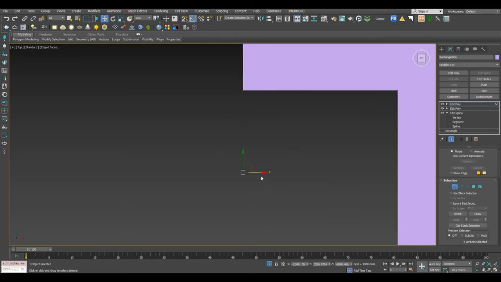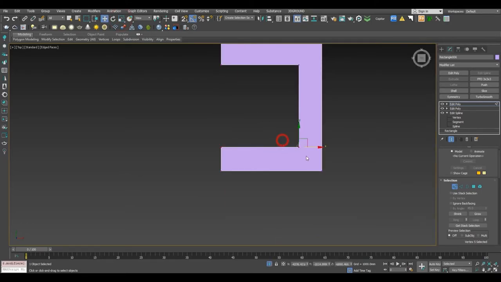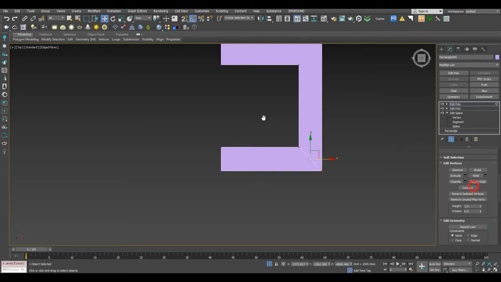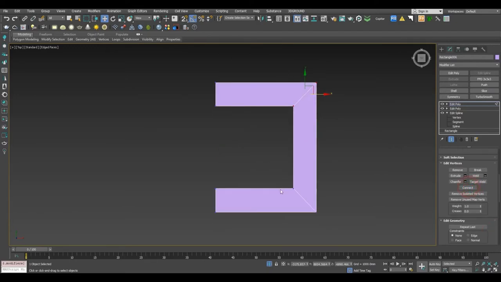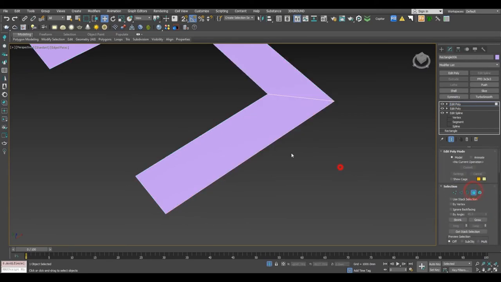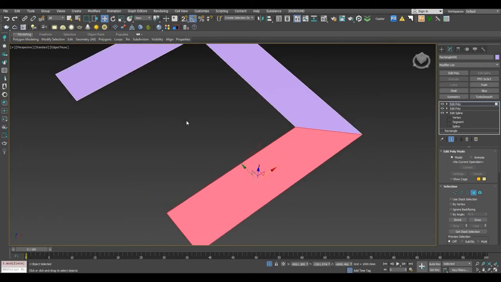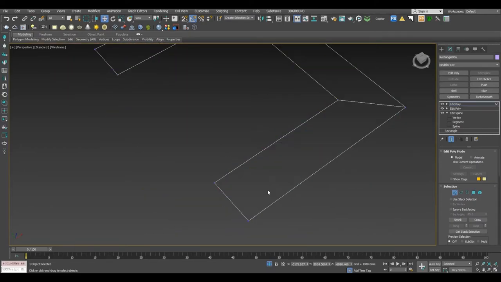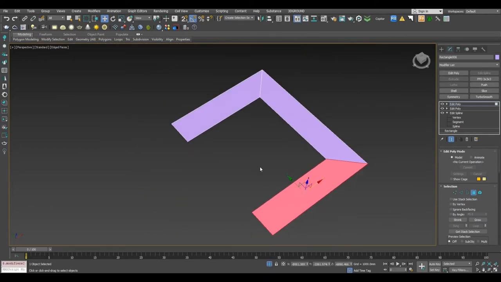Scale it properly. Select both edges, click on connect. Everything is good.